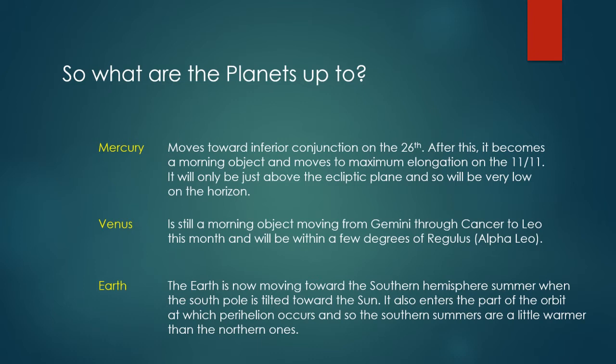Earth is now moving towards the southern hemisphere summer, which basically means the south pole is tilted towards the sun. It also enters the part of its orbit in which perihelion occurs. And that's one of the reasons the southern summers seem to be a little hotter than those in the north.